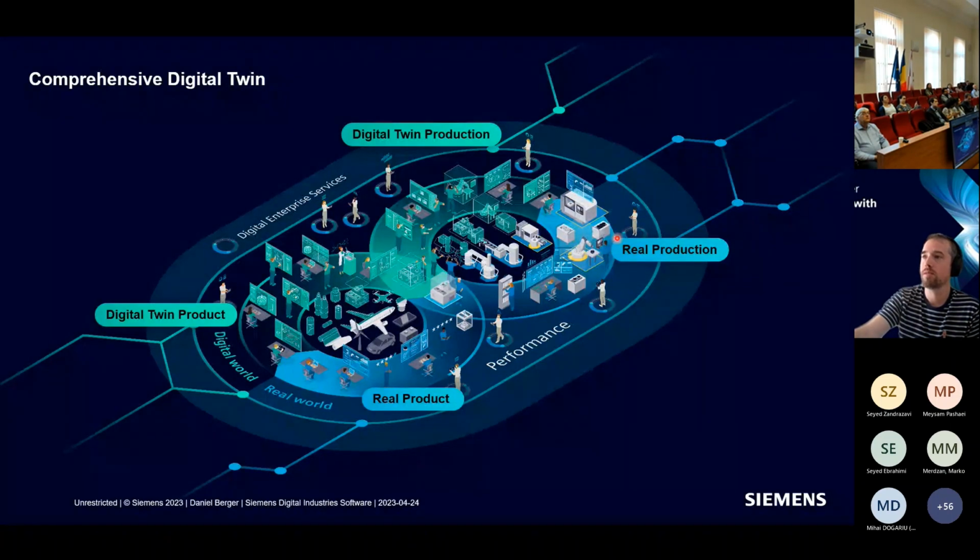And again, leveraging all the data that you can absorb, that you can measure along the lines in order to improve the production process. You can see this as such an infinity loop if you think about generations of products. If you design a product digitally and you observe how it performs in the real world, and then you go into this production loop, all the information that you gather, you want to use for the next generation of your product. So think about an iPhone. Obviously, there's a next iPhone coming in the next year or the year after. So you want to leverage and improve or make design decisions on all the data that you collected along those lines. So that's one of the visions that we have.